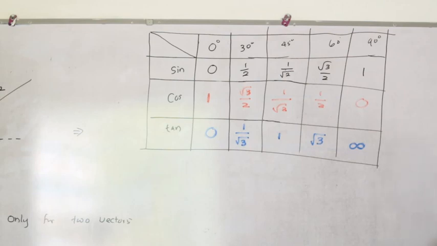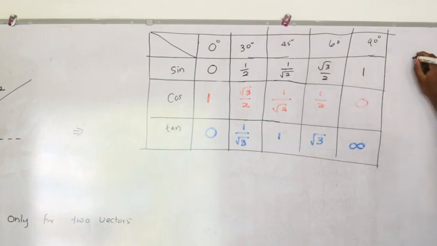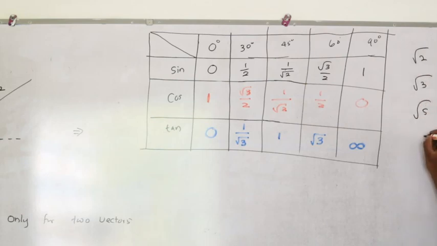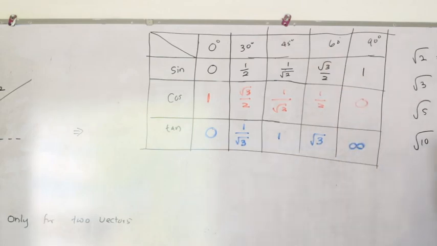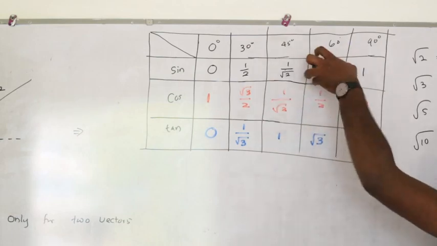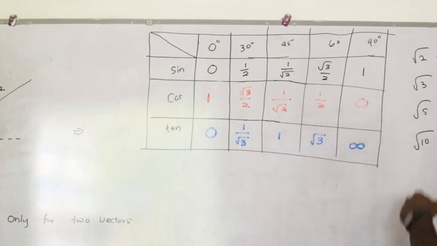You must. And also we have some values here, like you can see, root 3, root 2, right? It's better to remember the values of them as well. Root 2, root 3, root 5 and root 10. These are the values we are remembering, because the final answer we can't keep in fractional form. Most of the time we need to simplify it until the final decimal. So you can simplify it with these ratios, the fractions. Afterward we can substitute the value and simplify it to the final decimal, right?